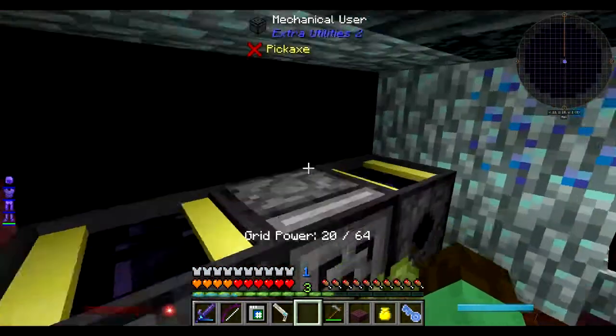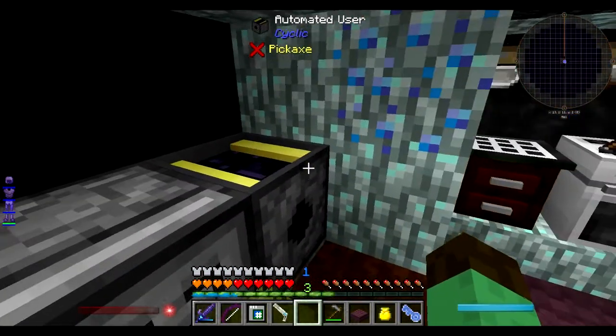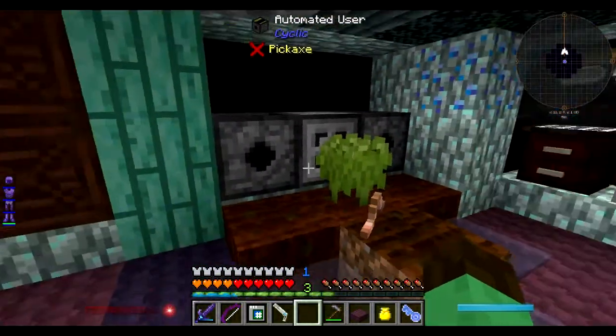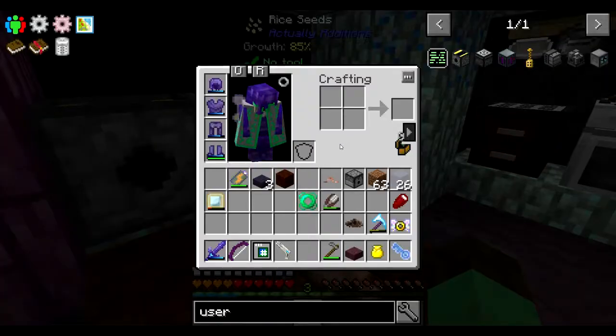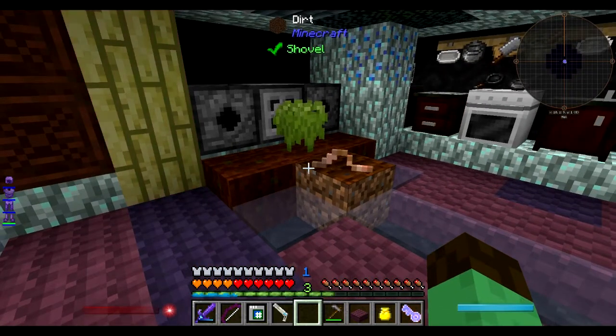Now, I tried out a few automated users. I actually ran out of the supplies to make this one. So I'm trying to make a different one in the middle. It uses some grid power, but we've got extra of that, so I'm fine. Let me see.